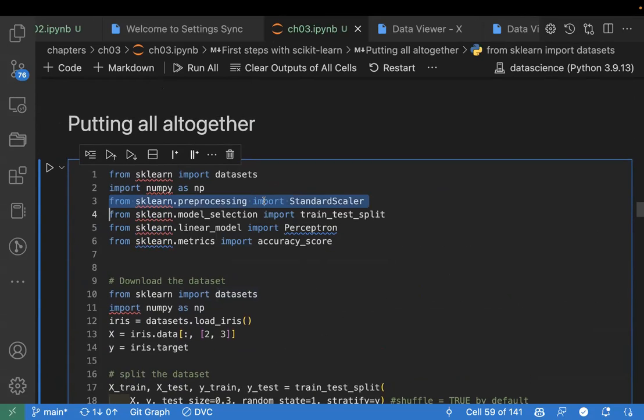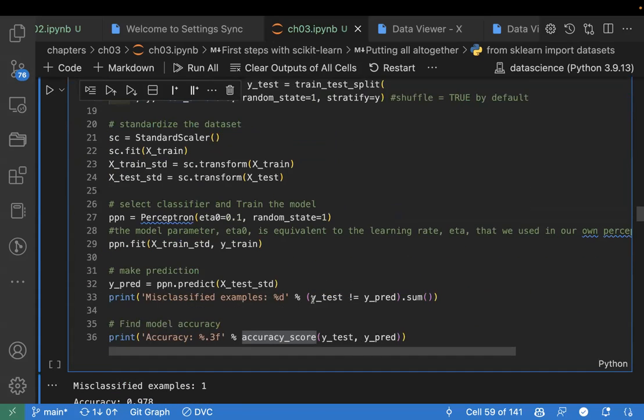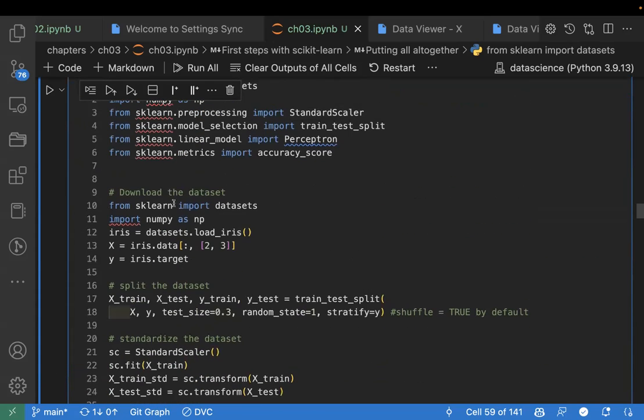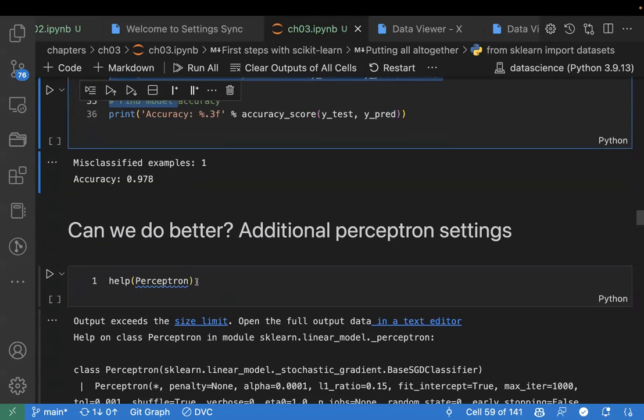Now, you know you want to standardize your data, right? Import what you are going to use. You're going to train test split, import that. Which algorithm are you going to use? Import the algorithm. Here we say we are going to use perceptron. Accuracy measure, import the accuracy measure you want at the top. Now you start putting your code. So this is basically a brief structure on how we can use Scikit-Learn to train our machine learning algorithm.